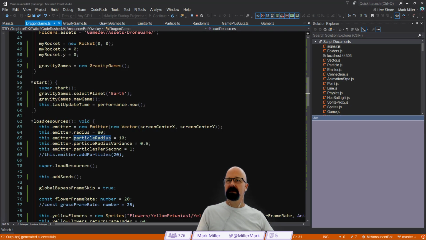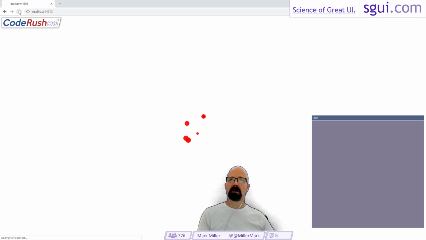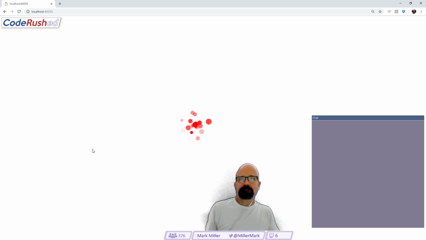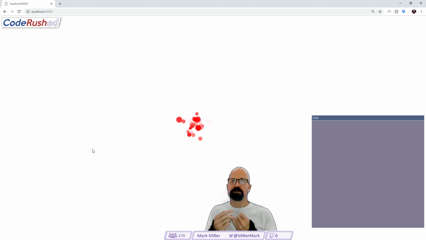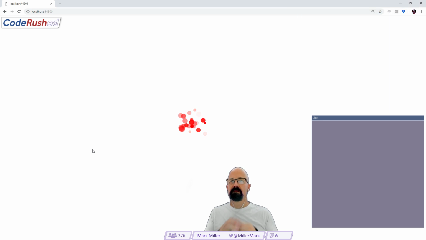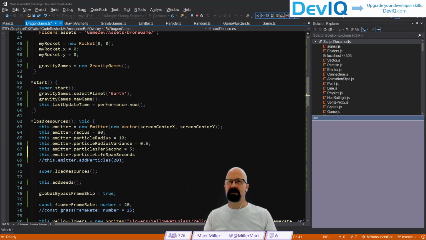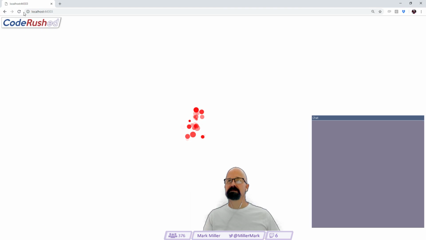Let's look at Dragon Game, particles per second, 1. Okay, we did. So let's set it to 5 per second. And now let's refresh it. There we go. Okay, cool. So we've accomplished goal 1, which is let's give it a lifetime. And we've done it. So that's pretty cool. Let's change its lifetime. What is it? Particle lifespan seconds. And let's set that equal to 2. Let's cut it in half. And let's double this to 10. And let's see what it looks like.